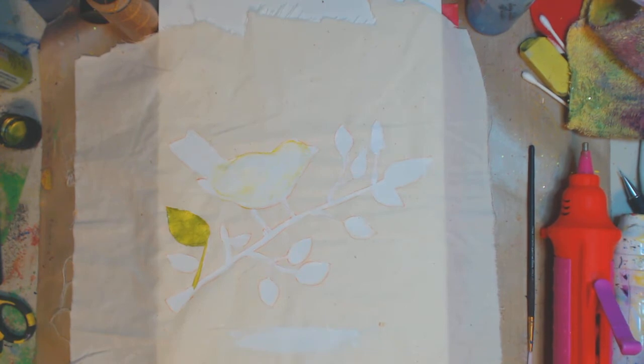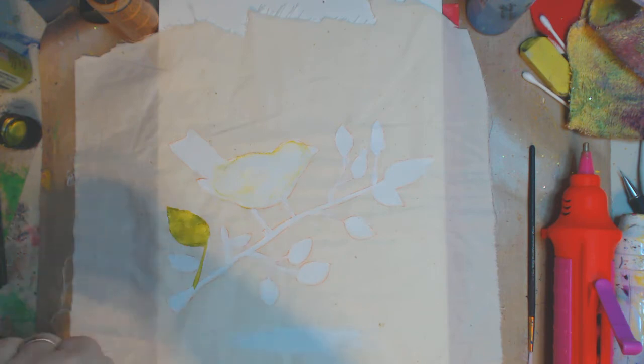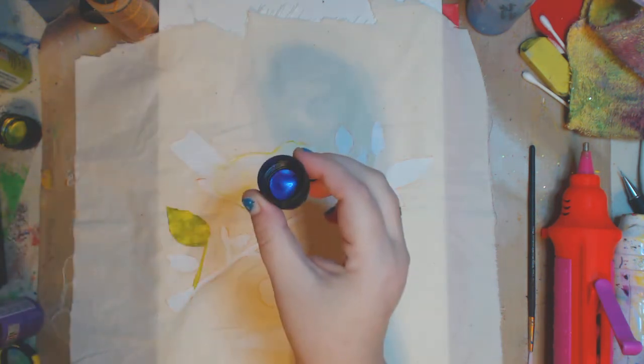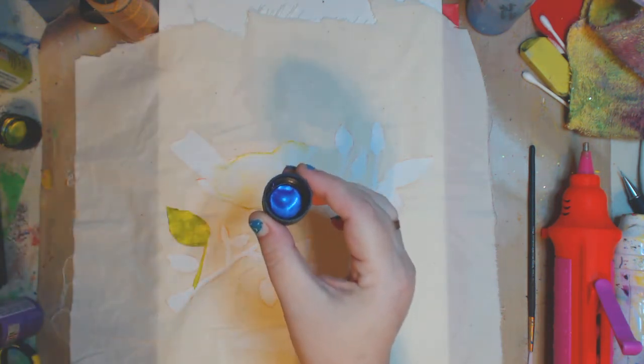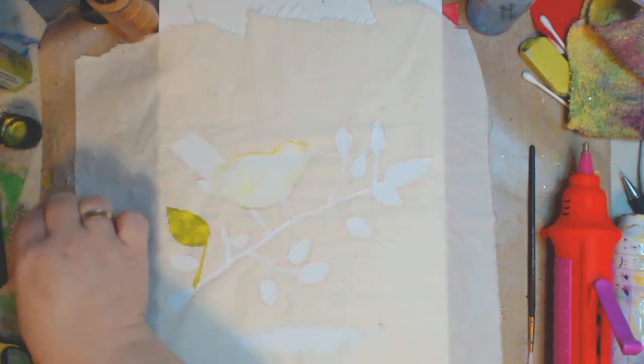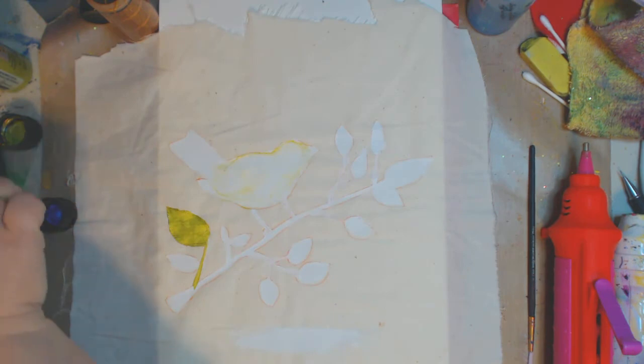Oh, I also have purple. Why be fancy? Why go with the norm? Let's be flashy and do purple flash. Is that what it is? Yep, purple flash. I'm finally catching on with the names. I'm going to give this a quick shake, and shake it, shake it, shake it. And then open it. And I always like to take paint from the cap. You see that little bit? Oh, look at that. And then you can see here, it's dark purple. And oh, yes. All right.